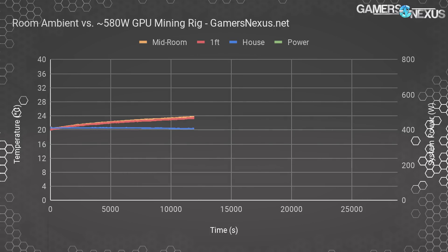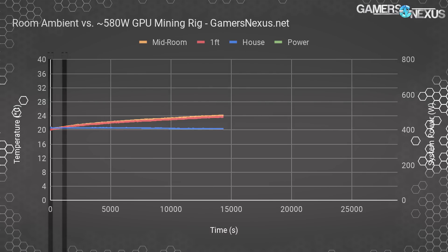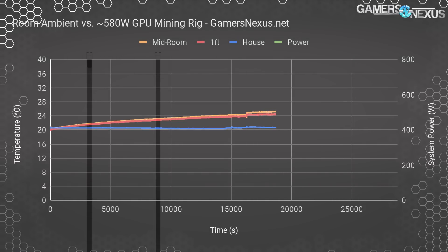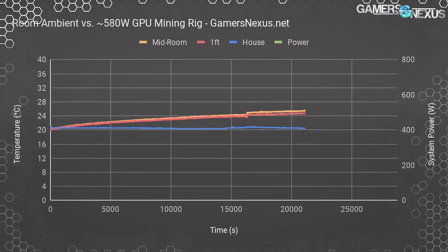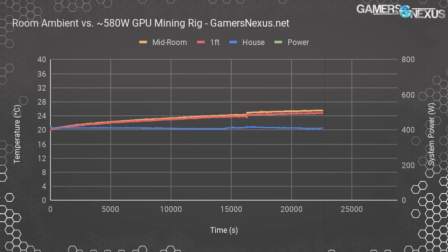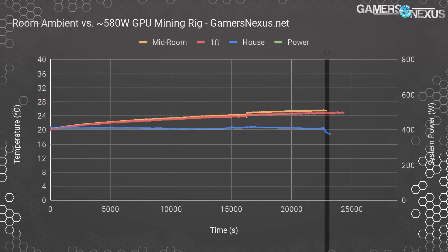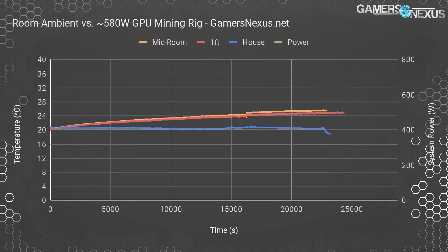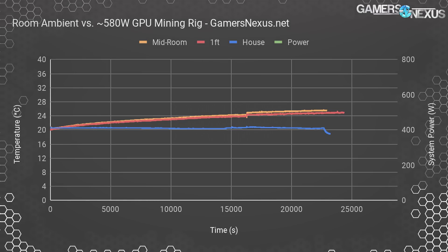With no AC to help out, the room temperature starts at about 20 degrees Celsius for all probes, reaching only 21 degrees after half an hour — no big deal. By the one-hour point we're at 22 degrees. This climbs again to 24 degrees after two hours, so it's almost perfectly linear. Temperature still hadn't reached steady state, so we allowed the test to run for seven full hours. At the end, we're at 25.6 degrees and climbing — still not perfectly steady state. Seven hours is a long time to run a machine at full tilt, and if you're running a 600-watt machine for seven hours, you're probably rendering or encoding, meaning you can probably exit the room if you wanted to.